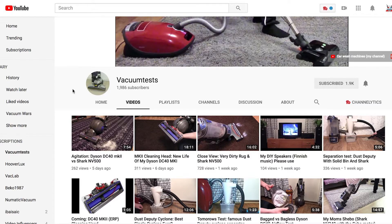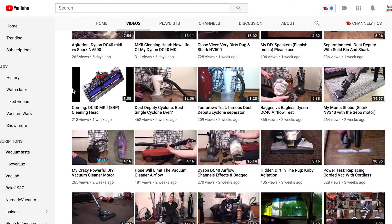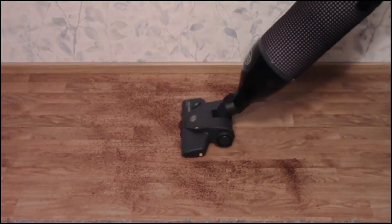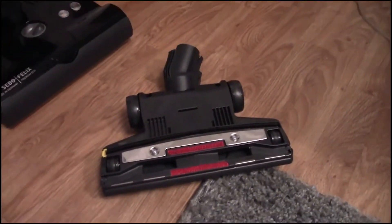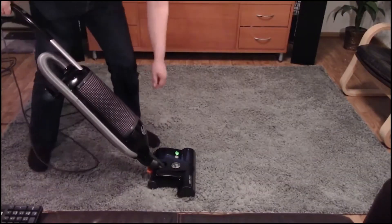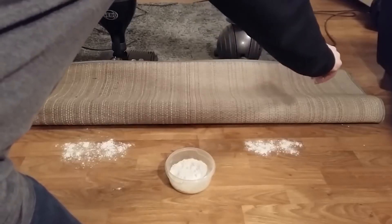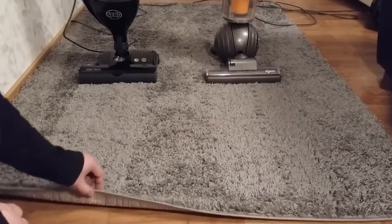Up next is Vacuum Test, who has a huge amount of videos with really in-depth analysis and tests on a wide variety of vacuums. He said: My favorite upright cleaner is the Sebo Felix. It's a quality, German-made vacuum. Its pickup performance is very good. It's relatively quiet. The design is clever, and you can take the powerhead off and use it as a handheld, for example vacuuming stairs. The ET1 powerhead in it is very good. It has an easy-to-remove brush roll with stiff bristles. Manual height adjustment makes it work with very high-pile carpets. The Felix pulls a good amount of airflow at 92 CFM. I've tested it with my standard flour-under-the-carpet tests, and it removes most of the flour. It shows that it can deep clean carpets very well.